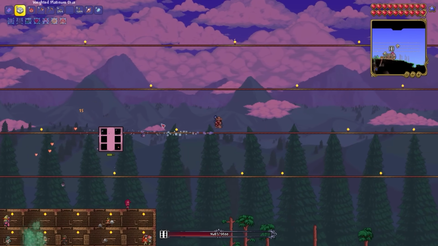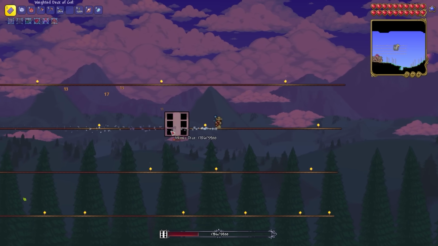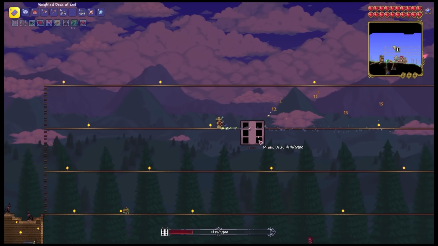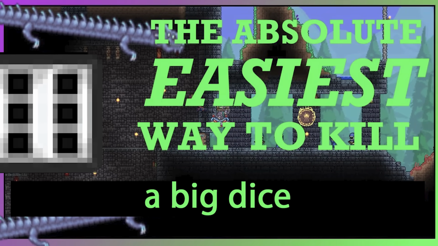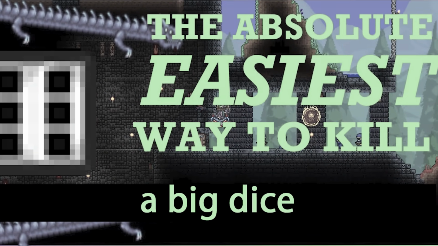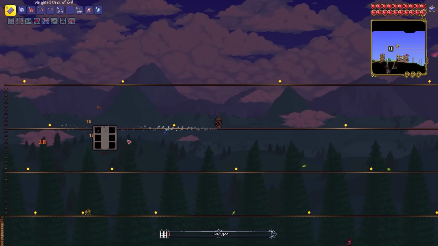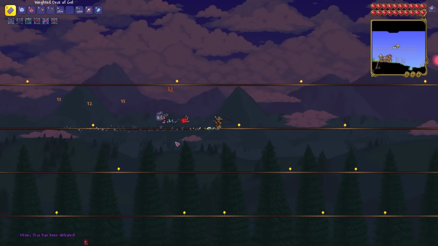Very, very intriguing. 1.3 absolute easiest method for killing Mimic Dice. Certainly there's no way you could kill the Mimic Dice. Or is there? Here are 5 simple steps to defeating Mimic Dice in your Terraria world. I don't think those words have been uttered from my mouth for a long time. But it felt good. I don't take it back.